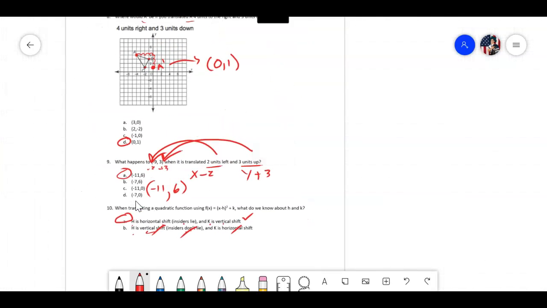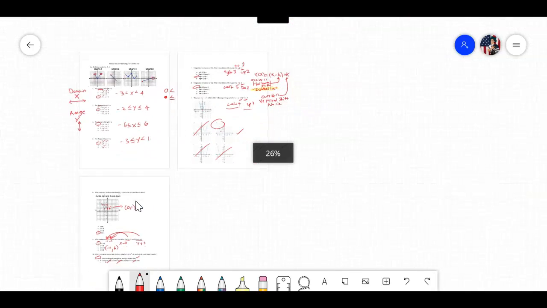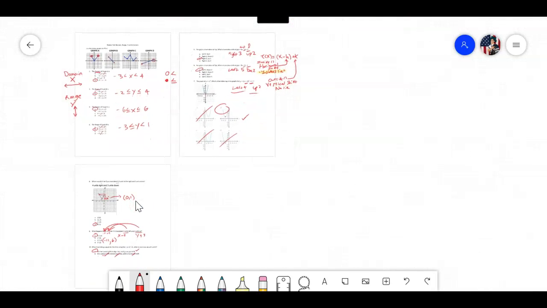So make sure you get this review done. Again, here are all the answers with the explanation, right? You want to make sure you get that done and submit it in Go Formative. That way you can get your easy 100 for your review assignment. It is an assignment. It is a grade. You do want to submit this. Please, please, please. Okay. All right. And we're going to have that test coming up. So make sure you're ready for it. This is how you get ready for it by reviewing this stuff. All right.